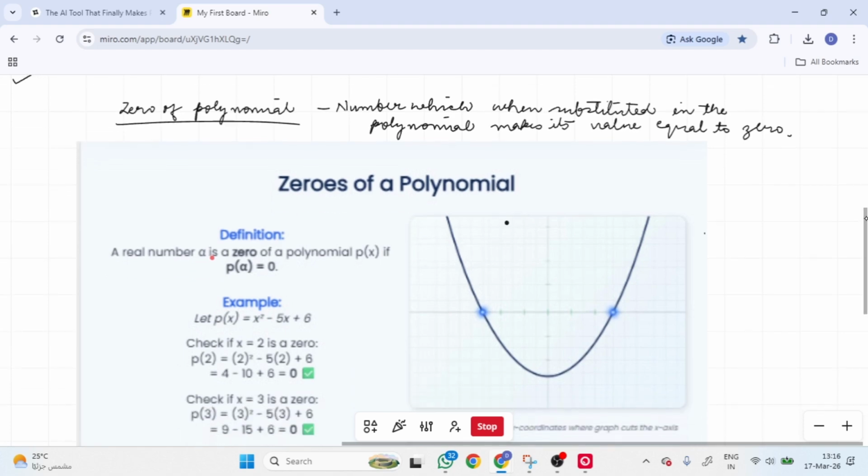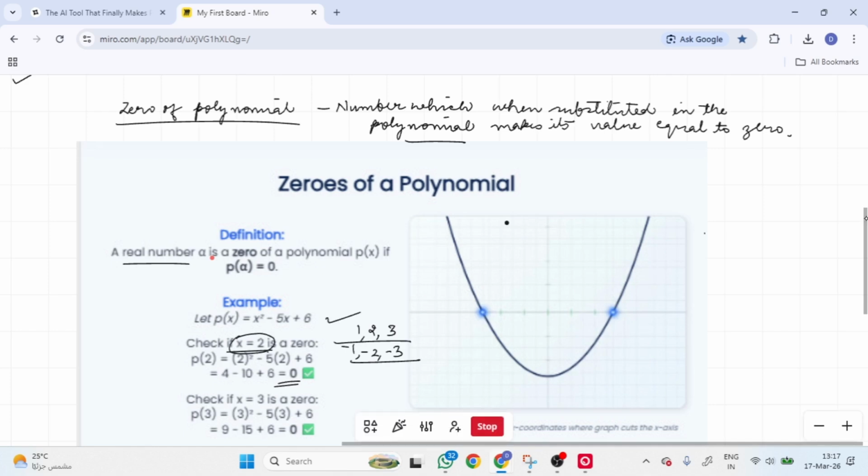What is the zero of a polynomial? Any real number which, when substituted in the polynomial, makes its value equal to 0. And the zero is always a real number, क्योंकि वो रैशनल भी हो सकता है, irrational भी हो सकता है. अब यहाँ अगर अपन एक एग्जांपल देखें, x square minus 5x plus 6. Now you need to find the zeros of this polynomial. हम इसमें एक एक करके 1, 2, 3 वैल्यू सब्स्टिट्यूट करके देख सकते हैं, या -1, -2, -3 सब्स्टिट्यूट करके देखेंगे. और जिस भी वैल्यू के लिए ये पूरा एक्सप्रेशन 0 हो जाएगा, that will be the zero of this polynomial. So the first value calculated is 2.